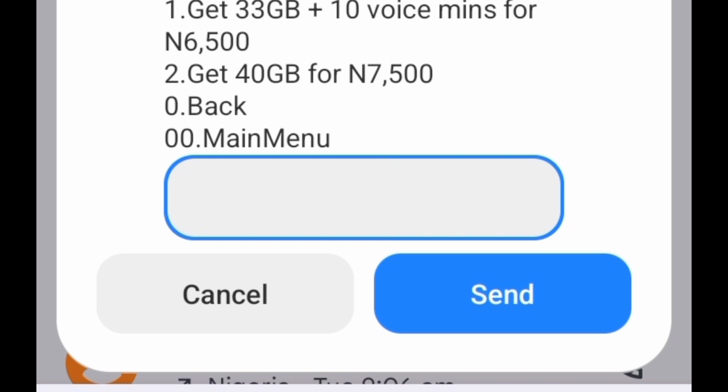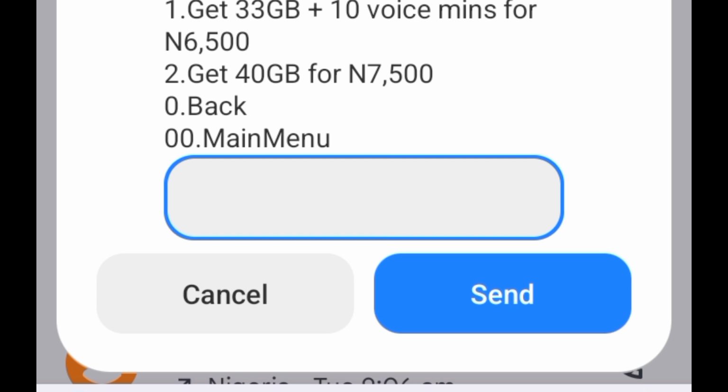It's like you are given 10 minutes to call your loved ones or your business partner or anybody that you want to call. You have free 10 minutes to call anybody that you want with this code that I've shared with you. Like I've said before, all these codes depend on your SIM specification. Do you understand? And it depends on when MTN is doing promo. So if MTN is on promo, you can actually get it cheaper. All these codes that I'm sharing, you can use them to get cheaper if MTN is doing promo at that particular time.